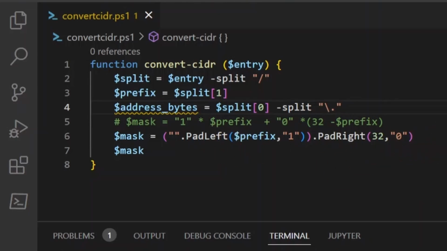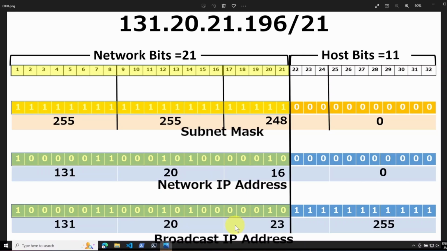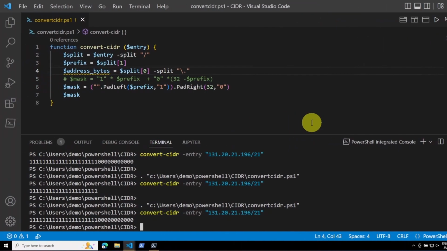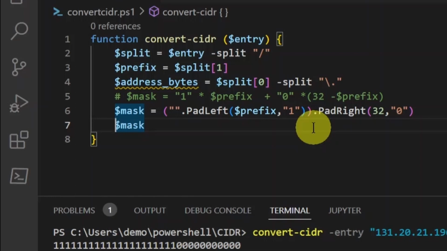Once we have this binary representation, we want to convert this to decimal. To do that, there's a method. I will just use it here to make sure you understand.